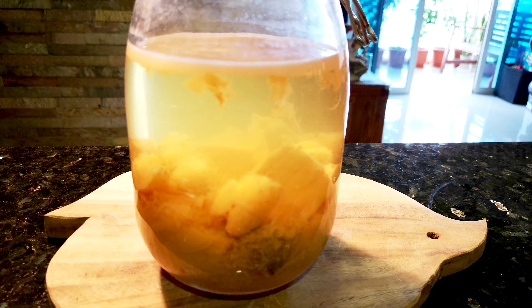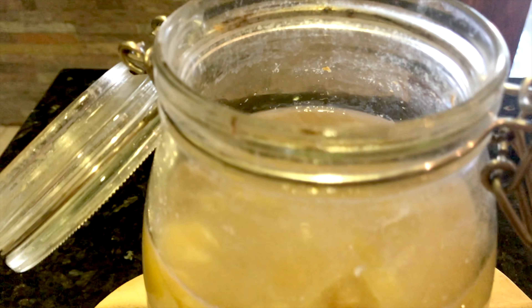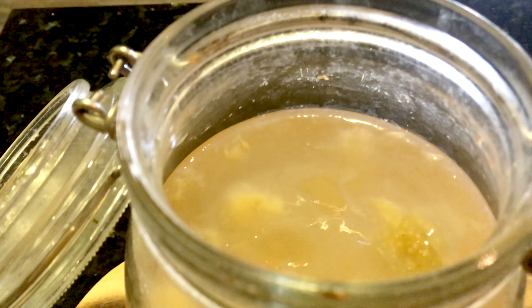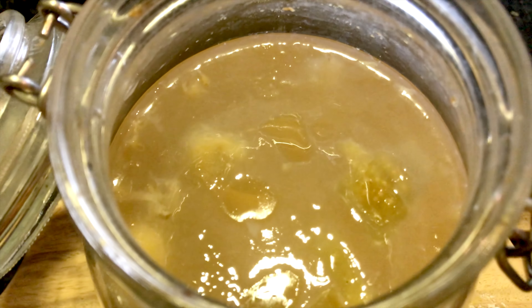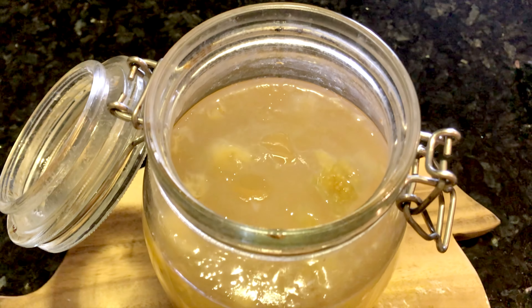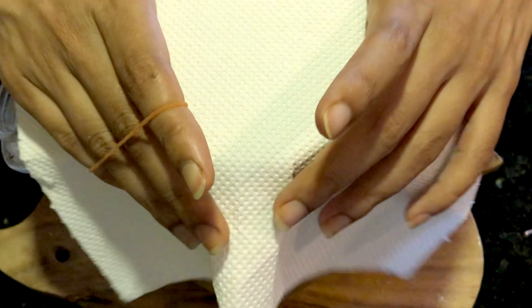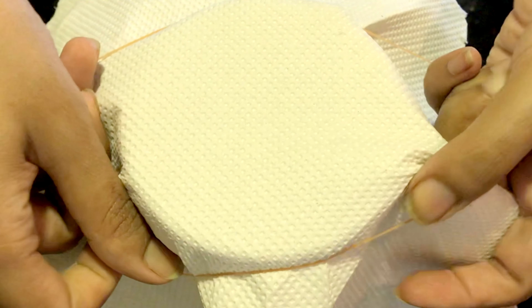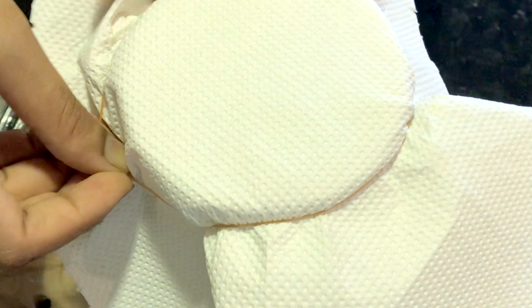Today is day 26 and you can see there is a very thin layer on top, just like a young coconut — this we call the mother. When we say vinegar is with mother, that means there is good bacteria present. When the good bacteria called acetobacter is present in your vinegar, they create this layer which we also call mother. This mother only forms when there is a decent amount of alcohol in your vinegar. When you see the mother is forming, don't airtight the jar — keep a cloth or kitchen towel to close the mouth.